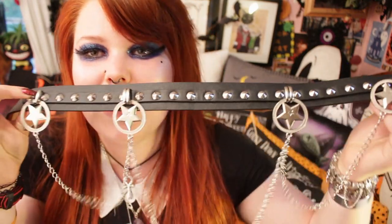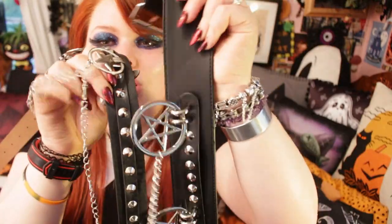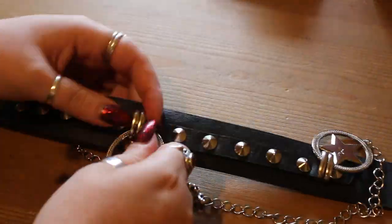Would I recommend the Wish one if you're going on a fancy dress evening? Maybe. If you want to try out the style, maybe. But it doesn't give the same effect. Where it's tiny and thin, it doesn't give that cinching in effect really as well. Saying that though, if you are looking for a thinner option, this could be your answer, because the Killstar one is quite thick and heavy.